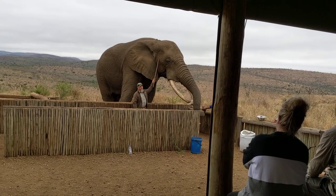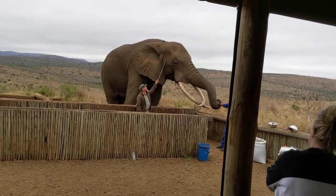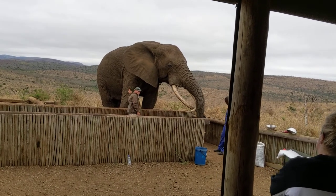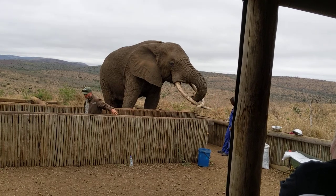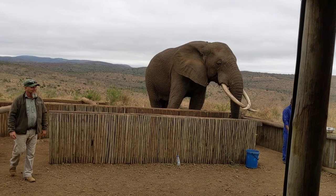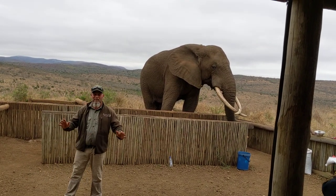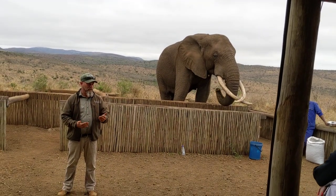Between his eye and his ear there's a little notch — this is called the temporal gland. He'll start lactating out of here, so it's all going to be wet down the side of his face. It's also going to be wet between his back legs, and his penis sheath is going to drip a mucus substance as well. He'll walk with a swagger like he owns the place. If you ever see an elephant wet between the ears, please do not approach it — it's not a very happy creature. There's a lot of testosterone going on in that animal.